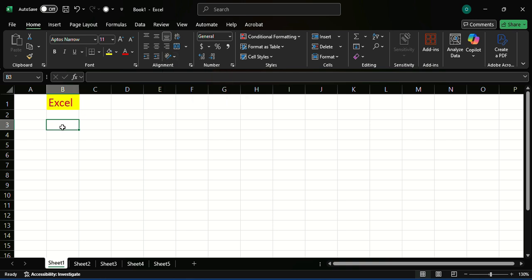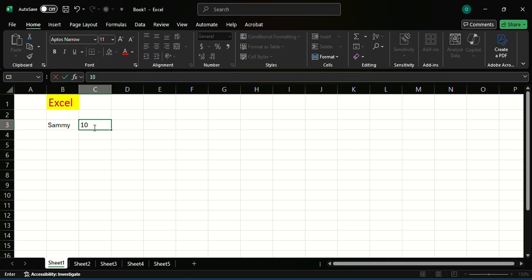So let's see, for example, I type Sam within this cell, and then let's also type, for example, 1000 here. Now remember when we were choosing data types, we said texts by default align to the left within their cells. Numbers by default align to the right within their cells. So if for whatever reason you want to change that default alignment, this is where you get it done, in the alignment group.